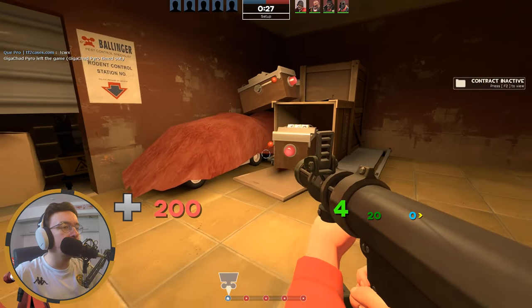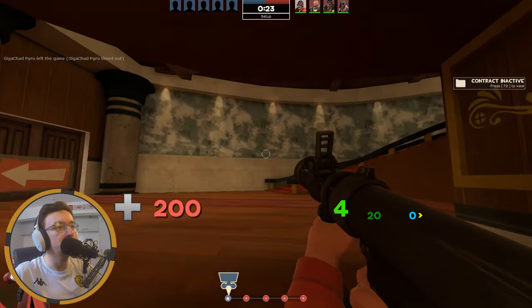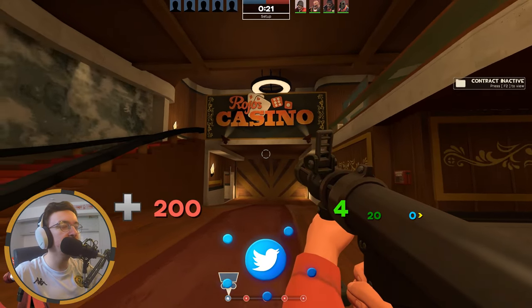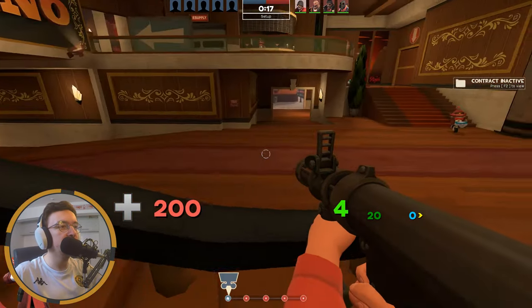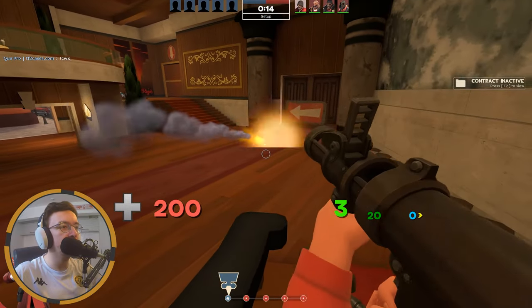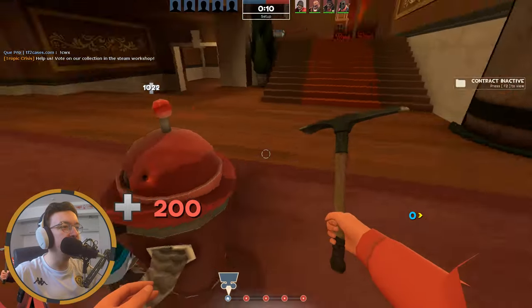Mission begins in 30 seconds. Maybe this is El Comandante then. Whoa, this casino looks sick. Rojo's Casino. Damn, this map looks phenomenal. There's a little robot guy who you can attack. Beat the shit out of him.